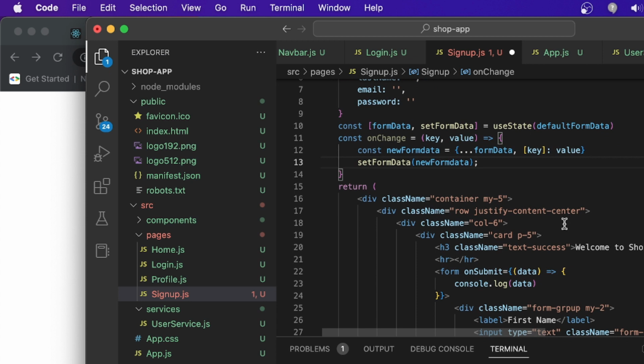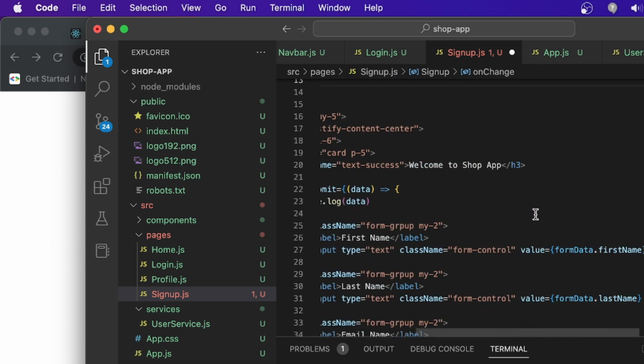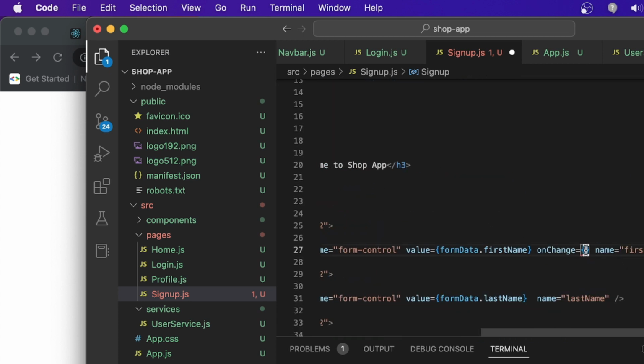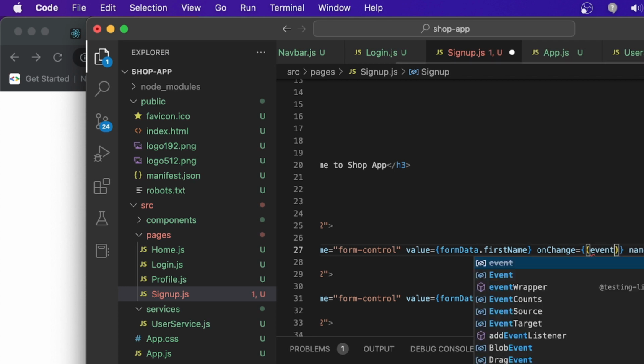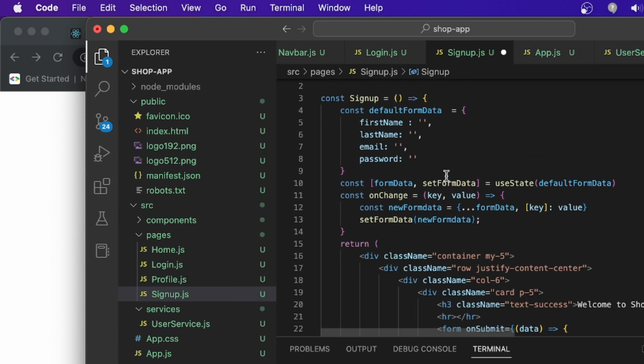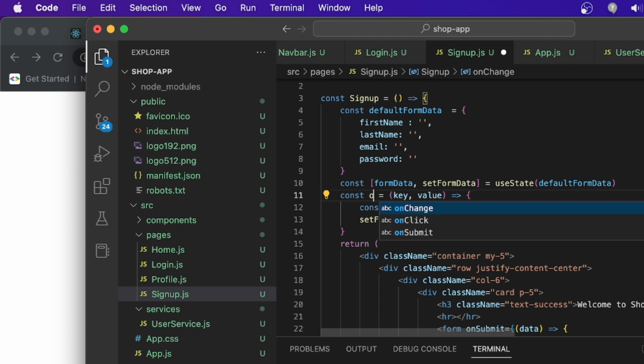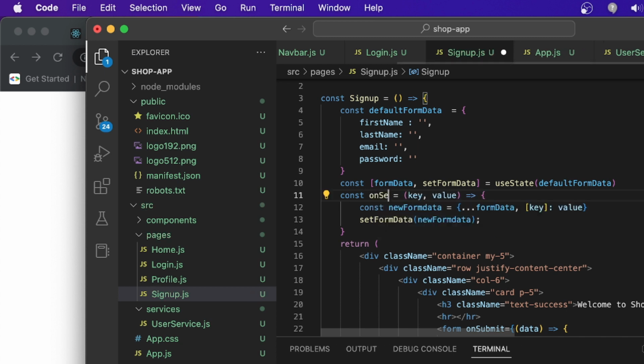Okay, so this onChange function is called, or onChange name is not so good, onSetFormData, onSetForm, no, yeah, onSetFormData.